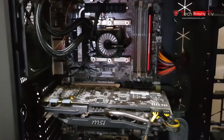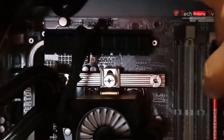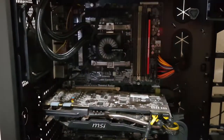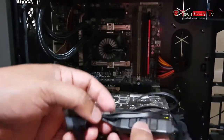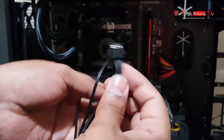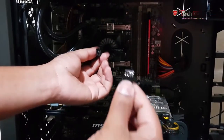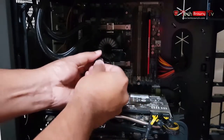I don't know if you can see it here. I've plugged the CPU cable right here, and the only other thing left on the cables coming out of the CPU block is to plug in the LED connector over here. With this you can control what different lights you want and all that. This part plugs into the water block over here, but you plug that in.